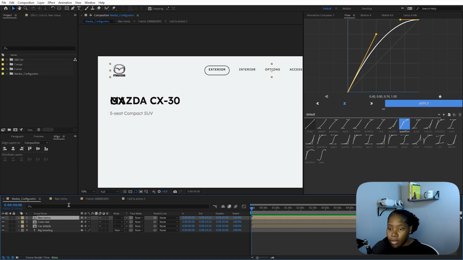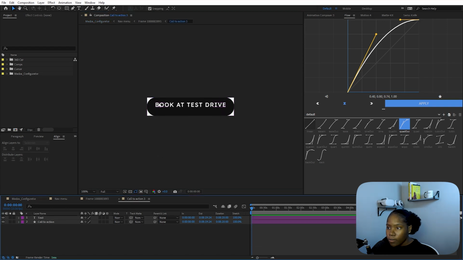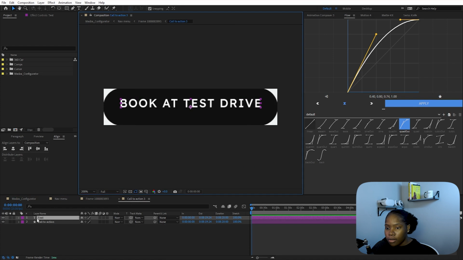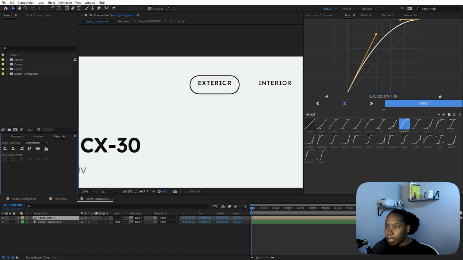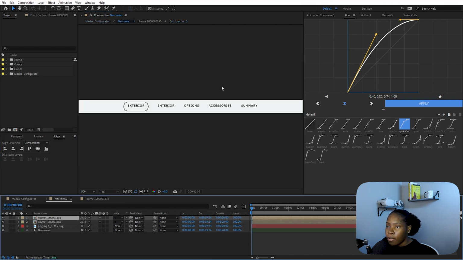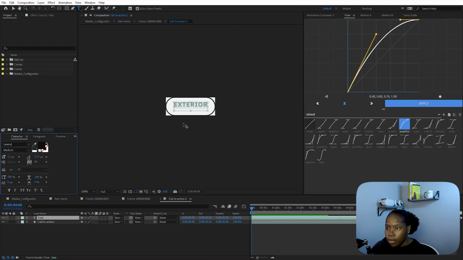Okay, back to it. So let's fix these. For this one, I'm just gonna hit the text. You just have to click when you get to the text. You click that, go to the align panel there on the left, and we just hit this center line. Most of these tools will be familiar to you because it's what we use on Figma, for designers out there. I know what I'm saying. And you click this. I'm gonna do the same thing for this button quickly. And just go to align and center this.